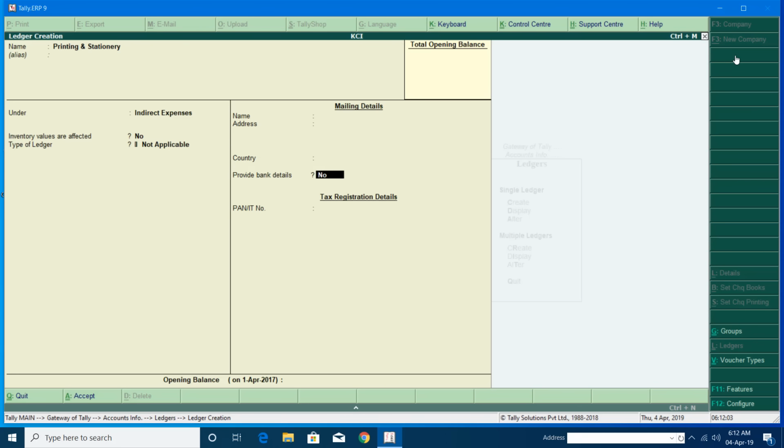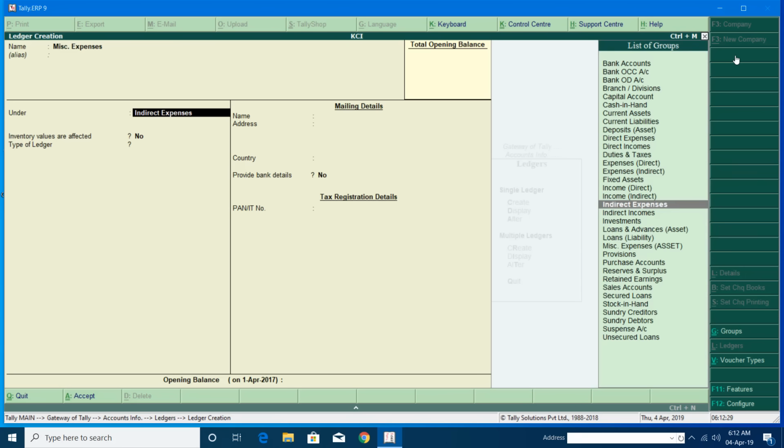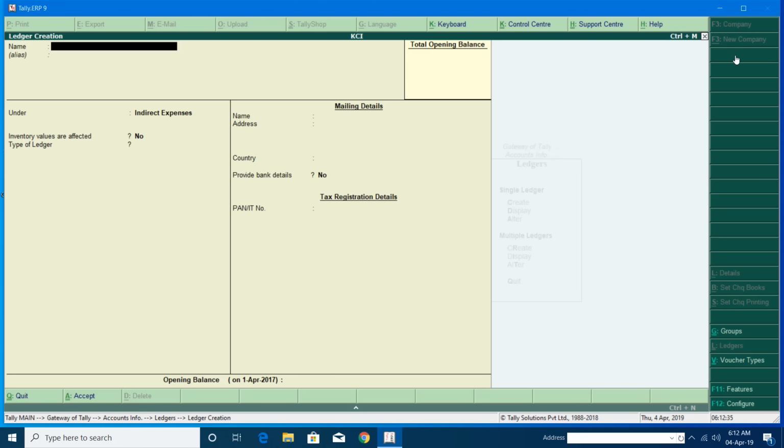So I am not changing any of the rest of the values here and am leaving them as default. And finally, the last account we are creating for now is Miscellaneous Expenses, which also falls under Indirect Expenses.